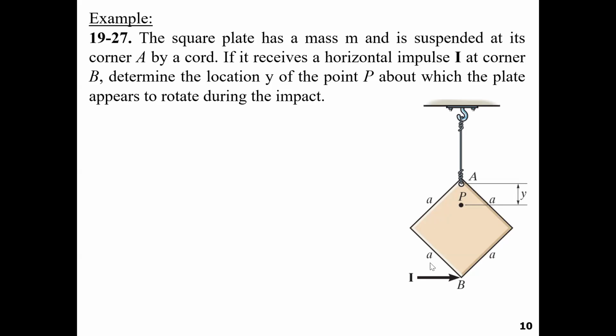Remember, this is kind of similar to the case that we had for the punching bag. Do you guys remember that problem? We said if you punch the bag from any arbitrary point, it will have general motion. Now, if you kick this plate from the bottom edge, it will have a general motion, which means it's going to have a translational velocity and an angular velocity. So there will be a point that has zero velocity, and we want to find that point.